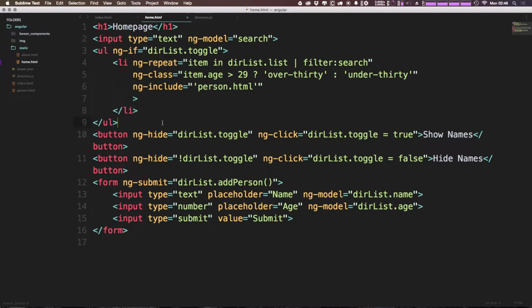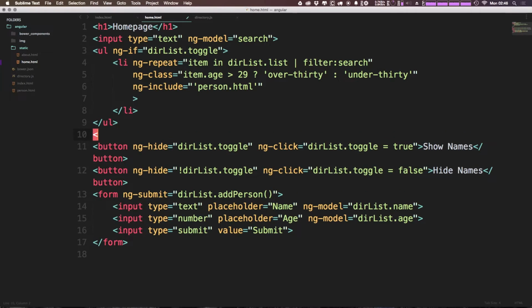But directives can also be used in the form of actual elements. So you can write a directive that looks like something like hello world, just like you would any other HTML element. And this can be passed attributes, it can contain other custom elements. There's a lot of stuff here. You can also define a directive via a comment or even a class. Now, they do say that defining directives via a comment or a class is really just legacy, and that you should use the attribute or the element. So those are the ones I'm going to be focusing on.